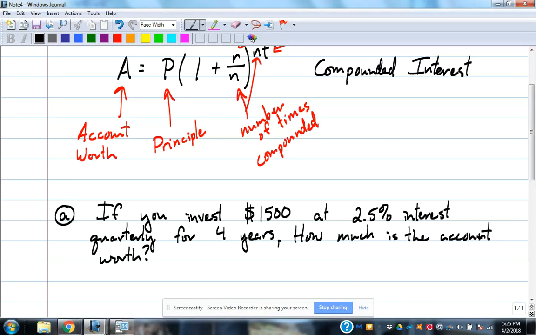You're going to need an apartment. You don't go back and live with mom and dad, okay? I'm not going to want you to come back and live with them either. So we need some money. So at 2.5% interest, we put that money in there. We're going to leave it there. We're going to see how much we got left at the end.